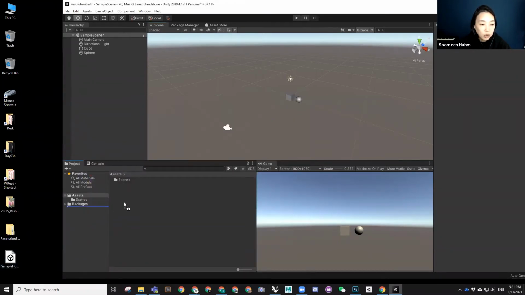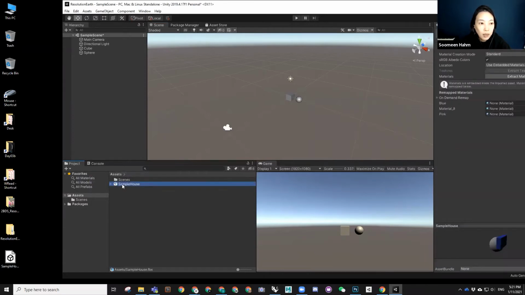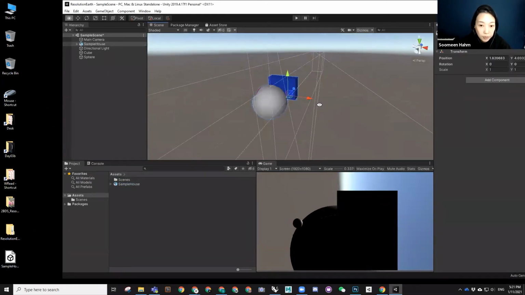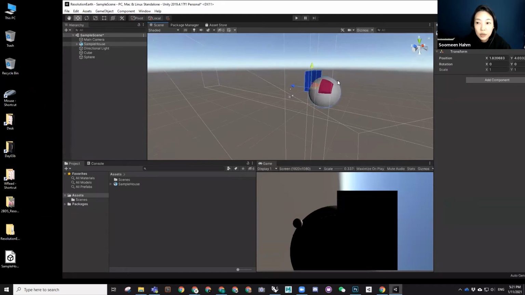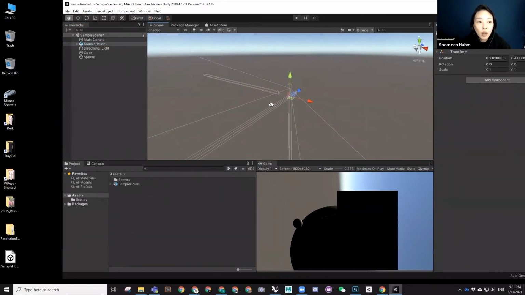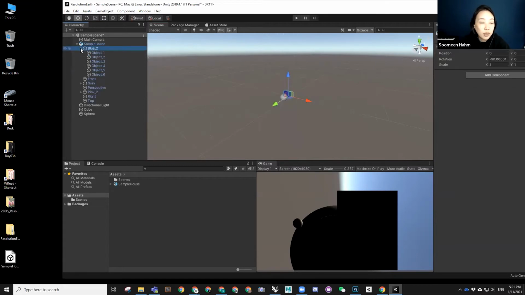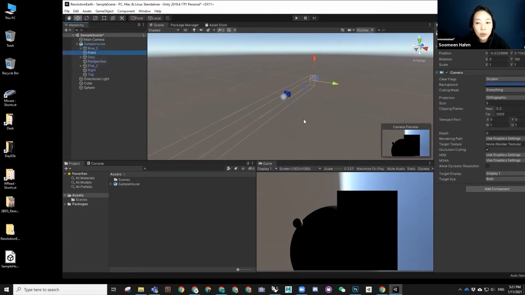So you can just drag this to this folder and then drag this to our scene. And this sample scene is actually coming with a lot of different things. Because FBX, I told you FBX is heavier, it comes with all the materials and layers, and also the cameras.